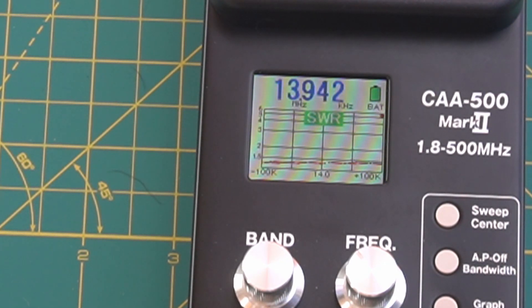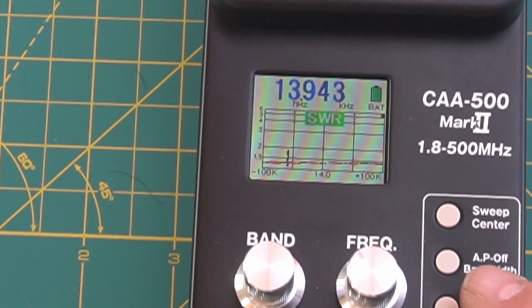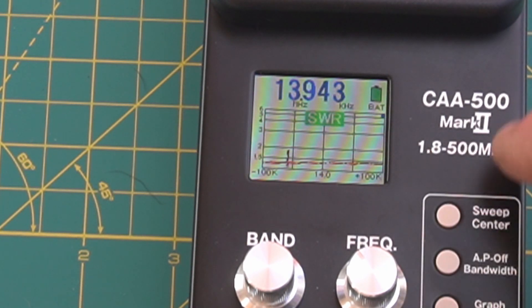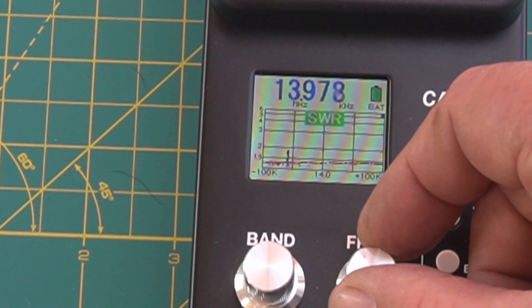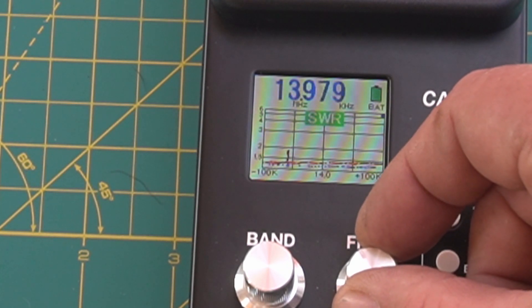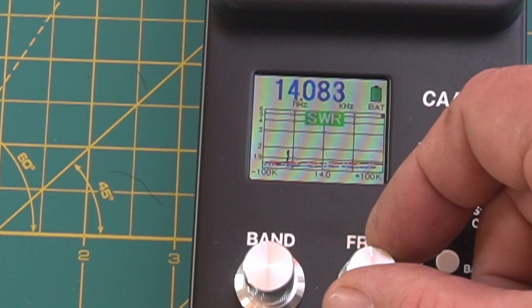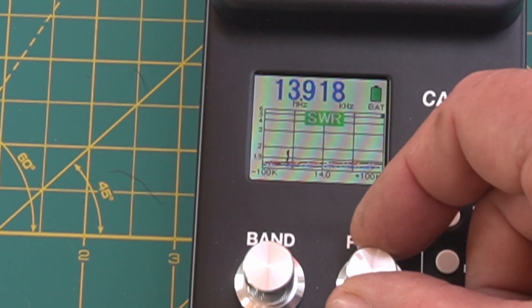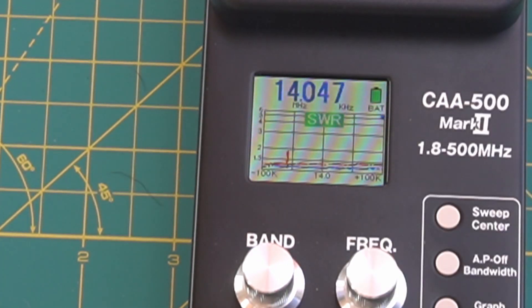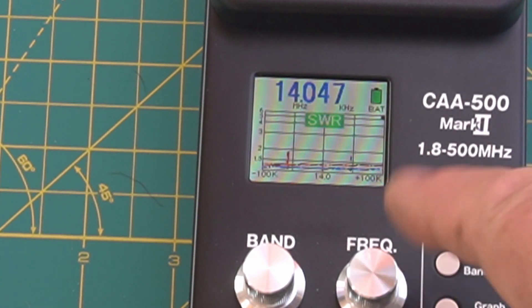Let me go adjust the antenna — I'll be right back. All right, I've adjusted the antenna. Now we're going to hit the AP switch again. If you look up here, it shows blue in this corner — probably hard to see in the picture. Let me go back and forth now. We're already looking a little bit better. I'll adjust it one more time where I think it's going to be right. All right — we hit the AP button again and it looks like it's green now.